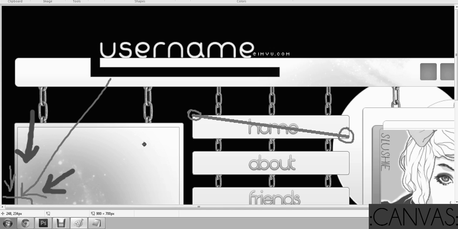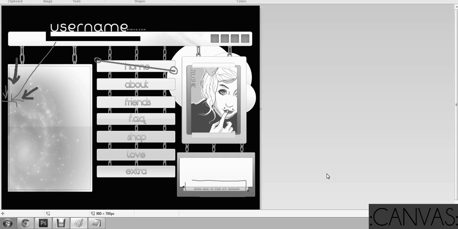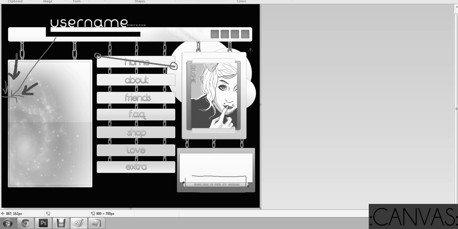Another thing, kind of a warning sign, make sure when you paste in your layout that you don't have extra space over here. Because if you have extra space over here, your dimensions are thrown off, and remember, it has to be 900. So I'm going to try to put that back the way it was here. It needs to be 900 by whatever. So make sure there's no extra space.